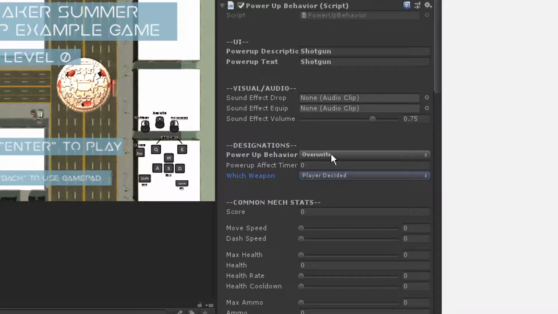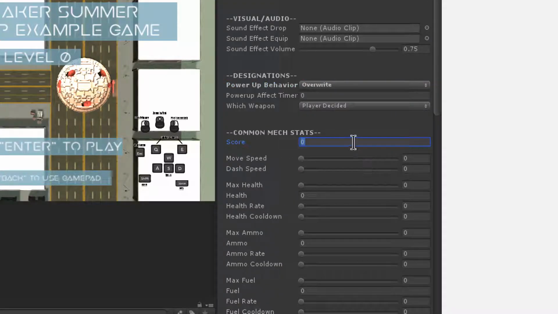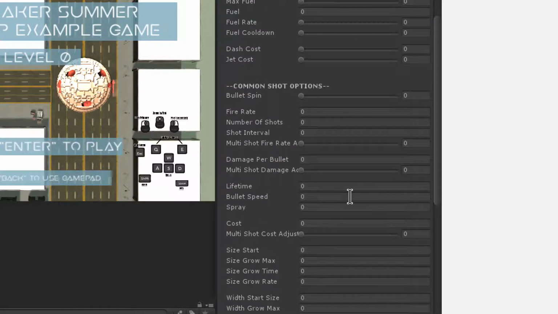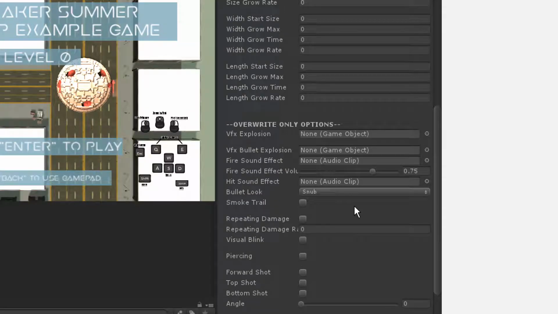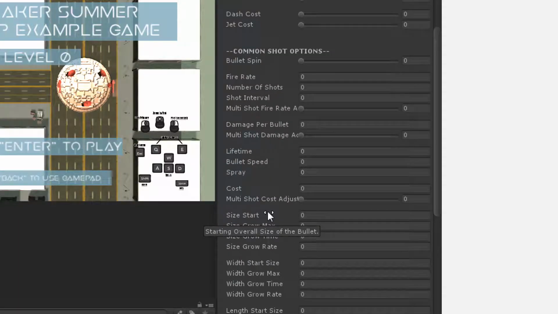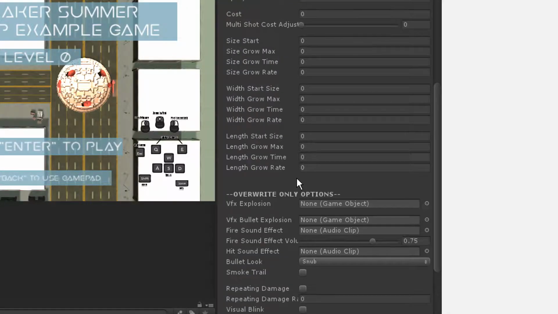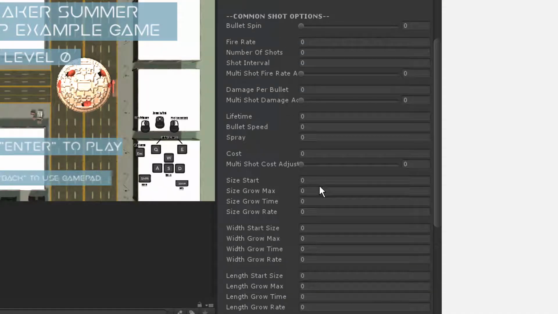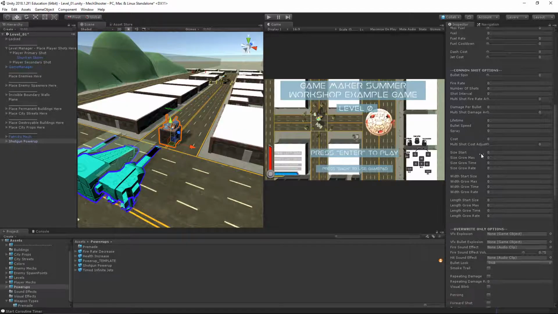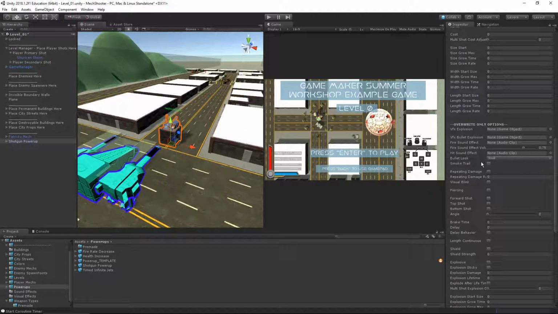So same with additive or subtractive, overwrite ignores anything with a 0. So that doesn't mean whenever we do an overwrite, we have to tweak every single value. No, we only have to tweak the stats that govern how this shotgun works. Actually, now that I think about it, if you have a spread shot and we're not updating spread, it may turn your spread shot into a shotgun spread shot. I don't know. I haven't tested it that in depth yet. I know I made this stuff, but didn't have time to test it. That's what you guys are for.